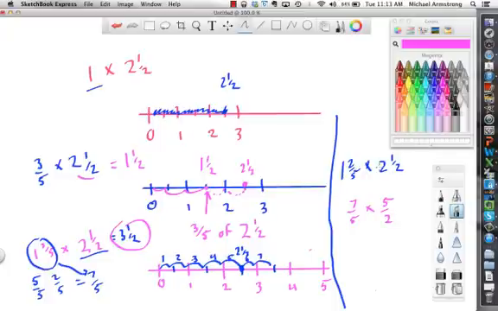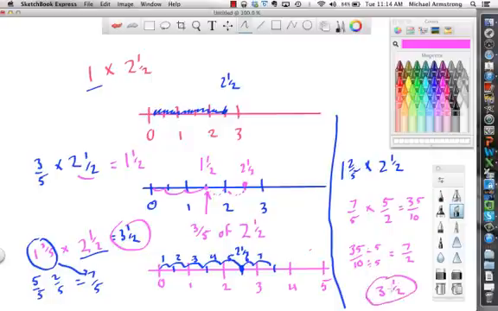Remember how to do this. How to change 2 into 4 halves. And then add 1 more. And then we're just going to multiply. That's going to be 35/10. And then we have to simplify 35/10. We can divide 35 by 5. And we can divide 10 by 5. So 35/10 divided by 5 up here and divided by 5 down here gives us 7 halves. And 7 halves, 2 goes into 7 3 times with 1/2 left over.